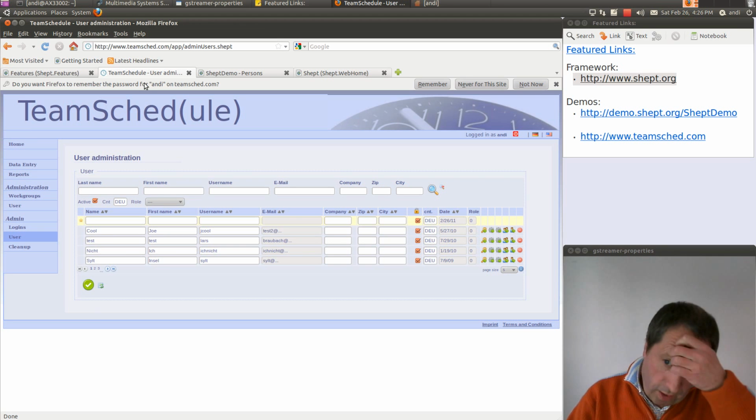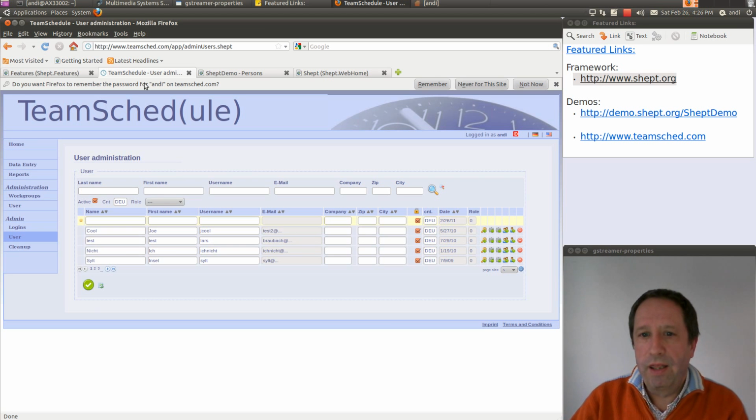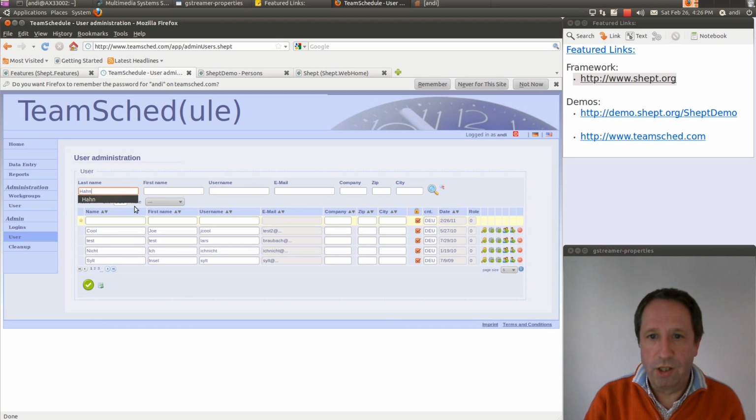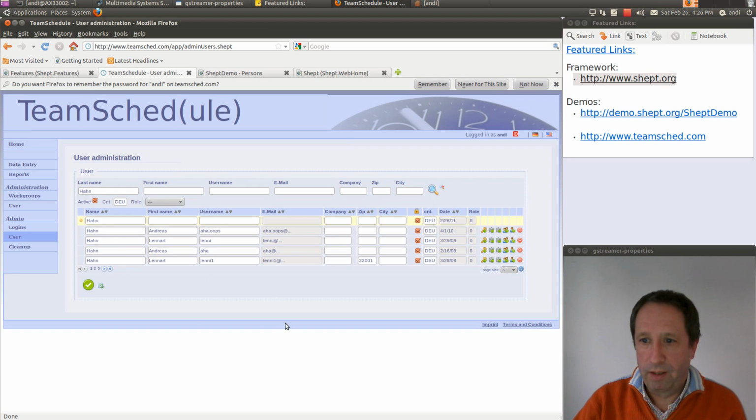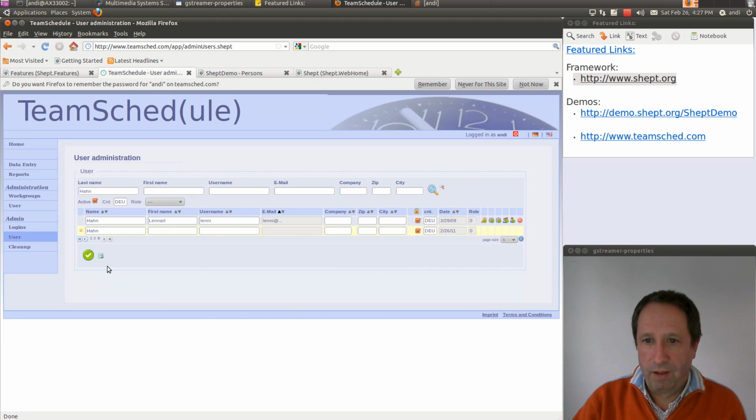Okay, but the main thing I want to show you in this showcase is how the look and feel of an application like this is. I have opened here an administrative form for user administration. I will get some demo data here by looking for one name. Of course, in the result set, you can sort the result set by any of the columns you like. All the usual stuff you would already have expected from data grid applications.